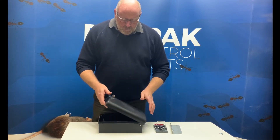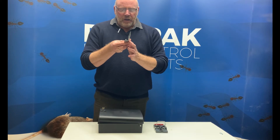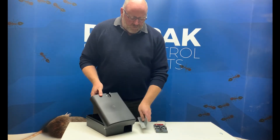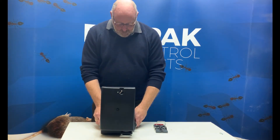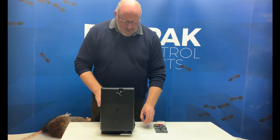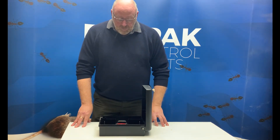For installation purposes, you also have a fixing bracket, very similar to the other boxes that we do. It fixes to the wall — as you can see, it's just angled ever so slightly to give access to the box lid for lifting purposes. It's got a couple of pre-threaded studs on there. So once it's fixed to the wall, you set the box on the studs, and then with two shake-proof nuts on the top, fix it in place, insert your bait, insert your trap. And it's good, solid, stable, and very good to go.